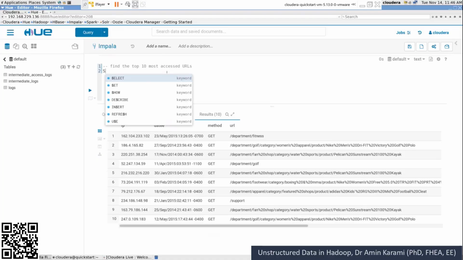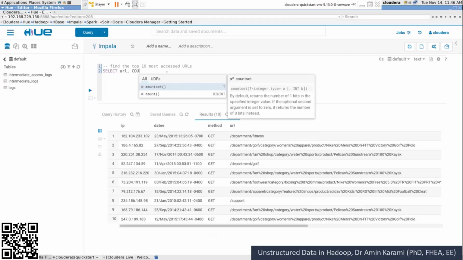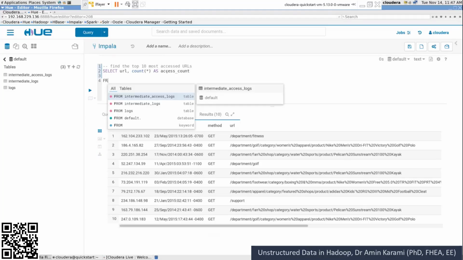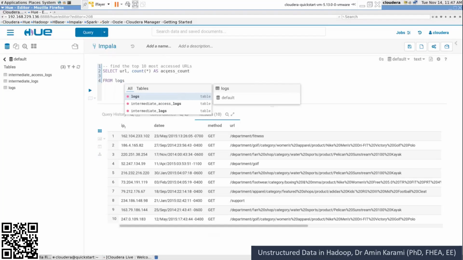How to do it? Select the URL. Okay, we need to count because we have to find the most. Okay, count asterisk as, let's call it access count, from logs, and then group by URL.